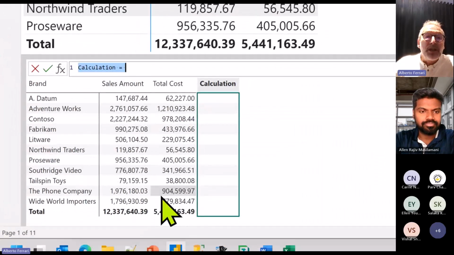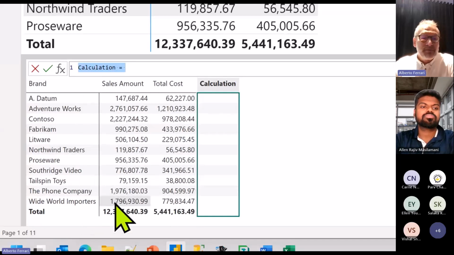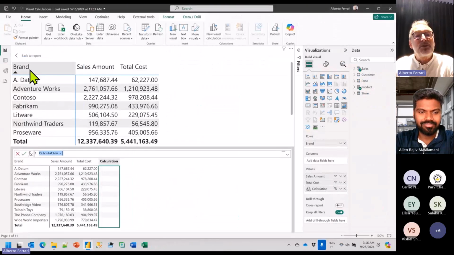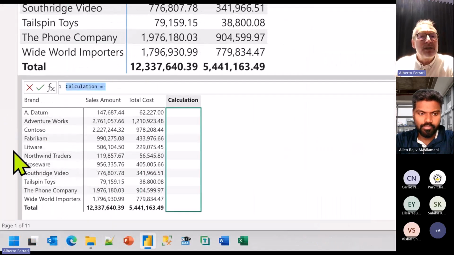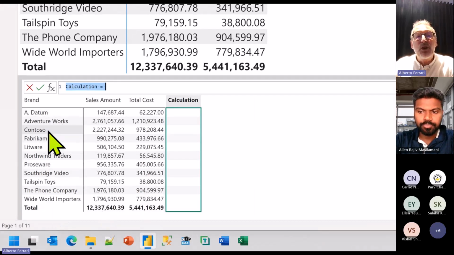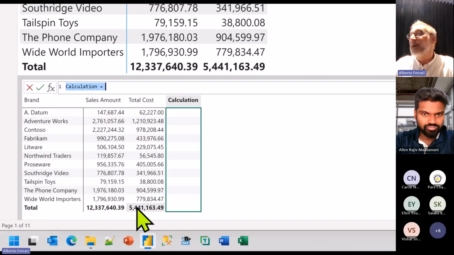The table you see here is quite relevant because this is a table that I call the virtual table. It's the table that is the result of the query executed to feed the matrix. The matrix contains raw data, brand, item, sales amount, total cost, and all these numbers, and all these values are fed into the virtual table. The virtual table contains not only the rows with the brand, it also contains the total. That is part of the virtual table too. So the entire set of data that is created is part of the virtual table.